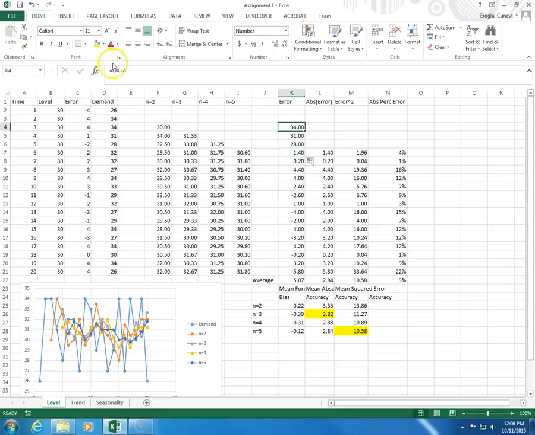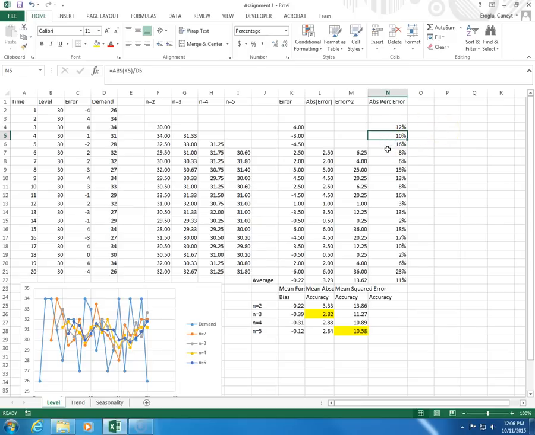Okay, let's do this for n equals 2. I fix the forecast error all the way down here, and then up here. So we can see that absolute percentage error is calculated by dividing 4 by 34, and that means in this period I'm off by 12%.